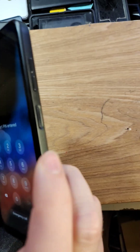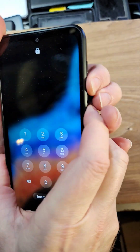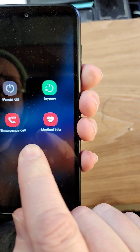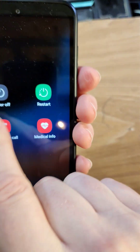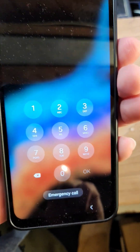You don't know what to do, and you think you want to go reset it, so you go to power it off — volume down and power. You go to power it off, try it again, and you hit power — nope, not restart, power off — and it still makes you enter your passcode. Let's fix that.